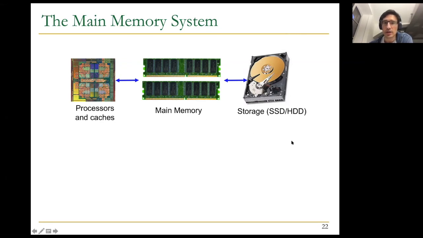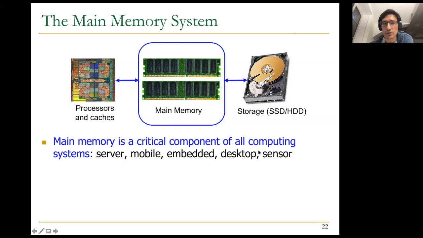What I mentioned in the very beginning is that the main problem, the main bottleneck that we have in computing systems these days, is data movement. In the beginning I mentioned the compute units and the memory units, but this data movement also happens between the storage, no matter if it's an SSD or a hard drive, and memory, and then between memory and the processor. So these blue arrows represent this data movement, where most of the execution cycles are consumed, and where most of the system energy is consumed as well.